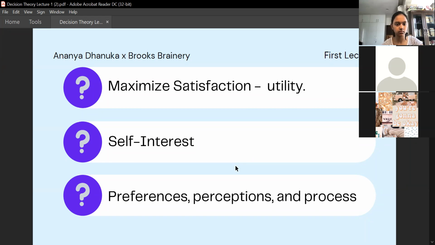But can someone think of a situation where human beings do things that might harm them, but it still could maximize the satisfaction that they're getting? Sacrifice something that belongs to me, or sacrifice in general something that's correlated with me for the sake of someone else, or for maximizing someone else's happiness, and that would actually make me happy. So even if I'm sacrificing something, it's making me happy, and that naturally translates into maximizing satisfaction. Is there someone who can come up with an example for this entire mechanism that I just said?